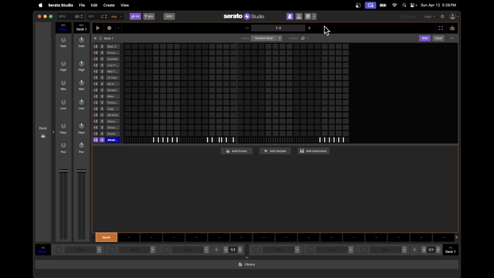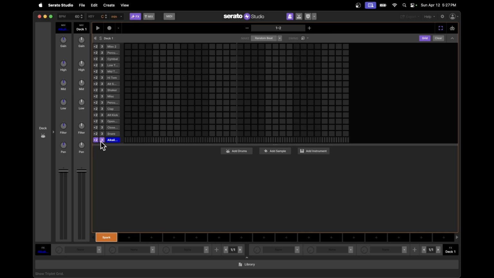So that's one workaround you can do for whoever's using the Slab with Serato, or even if you're using another type of controller with Serato. That's one way to get around it, to throw in those triplet notes. You just have to turn off that quantize mode and play it in manually. I wish it had more of a dynamic mode like the MPC, where whatever I set on the Slab, it automatically records in Studio. But I know the MPC, their integration and their software is a little different.